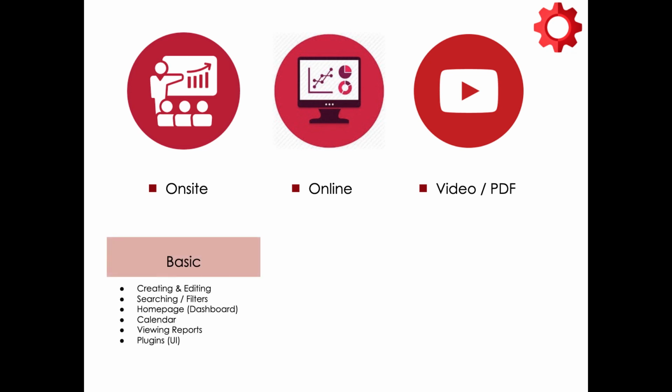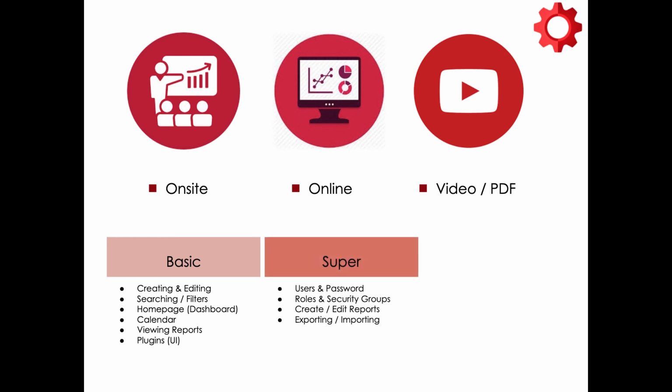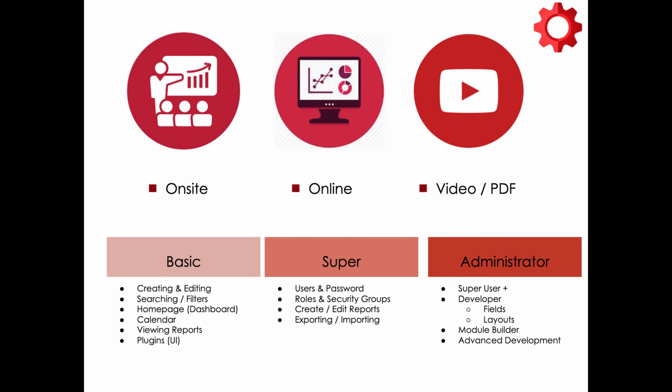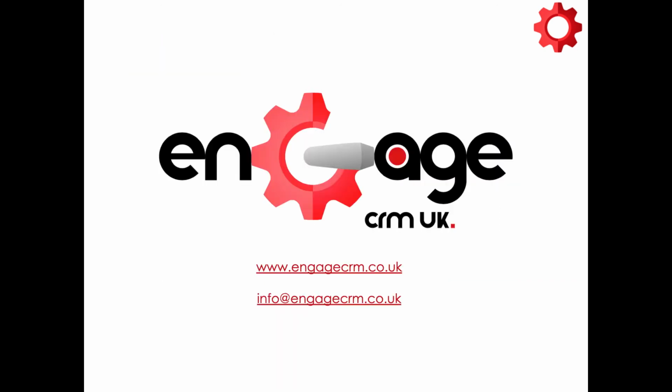We go through basic training, which is creating and editing and walking around the system and learning the basics of SuiteCRM as a basic user. We move into the super user remit and talk about users and passwords and maintaining groups and roles, creating and editing the basic reports and any exporting and importing you may need. Then we move into the administrator, which is really super user plus. We talk about the developer tools I've mentioned, about fields and layouts, also building custom modules and connecting it all together, and any advanced development that may be needed in the system.